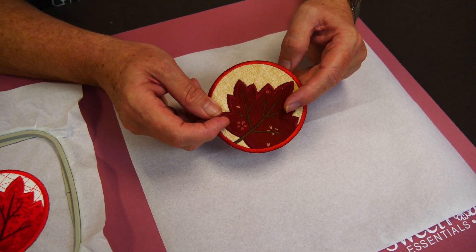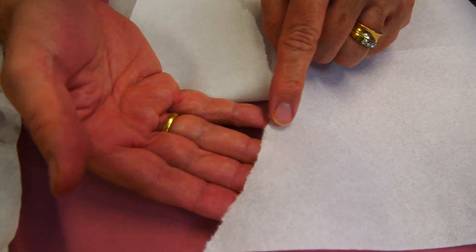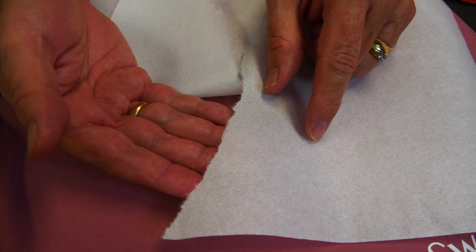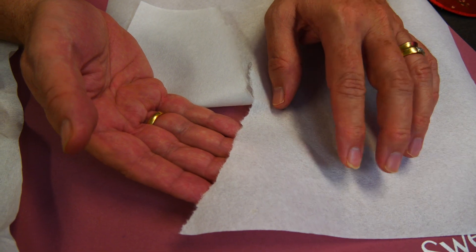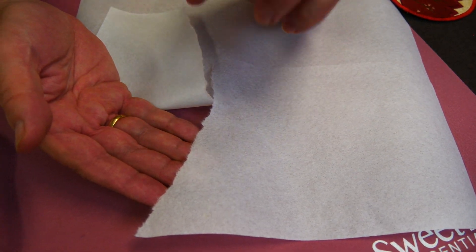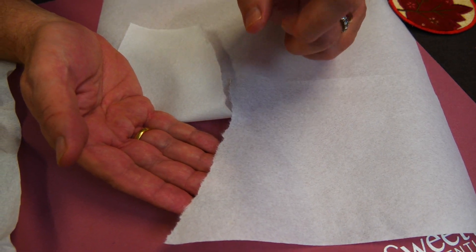We're making a coaster today, so I'm using a Tearaway which is nice and easy to tear. If you can see, there's a fluffy edge — what we refer to as rag — but it's not rag at all; it's actually wood pulp. It's been made through either heat bonded or chemically bonded paper with a little bit of wood pulp in it. You have to hold it together while it's stitching out, because the last thing you want is your work falling out of the hoop before you're finished.